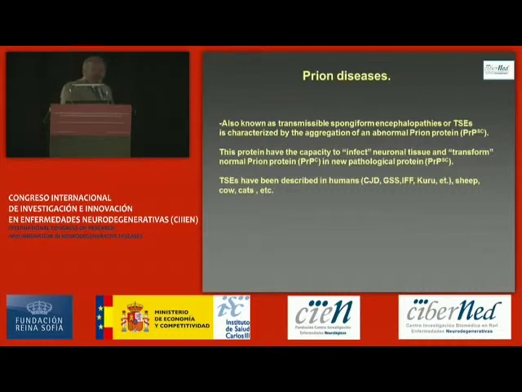And I would like to give you some of the data on the prion protein because I need it for the presentation. So just remember, prion disease is a very, very well-known disease, and it was considered completely different because at some moment it was the only one where we could say that this is an infection of a protein. The accumulation of the protein is the PrP protein, that is the cellular component of this element, and the pathology appears not only in humans like Creutzfeldt-Jakob, but even in sheep, in cows, cats, and many other mammals.